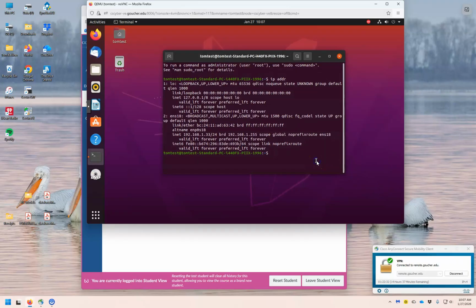Now we're going to manually update things. So type this command, sudo apt update. This will download a list of available updates.